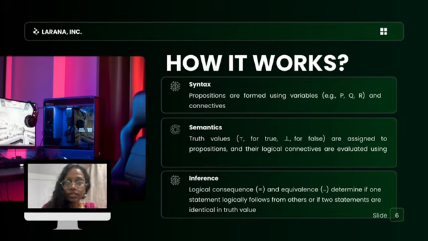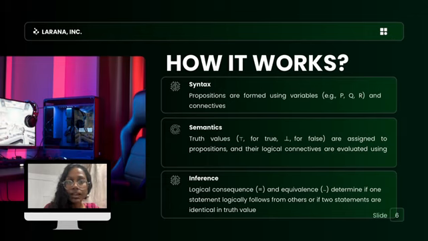Finally, truth tables are used to evaluate the truth value of the entire logical expression. A truth table lists all the possible combinations of truth values for the individual propositions and determines the corresponding truth value of the compound statement. For the expression "if P then Q," a truth table will show all possible combinations of truth values for P and Q and how the truth value of the logical implication changes accordingly.